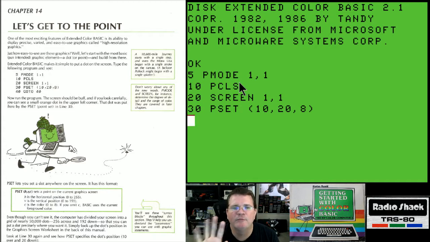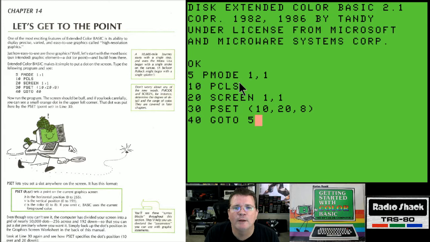There's 8 colors, which we can display in 2 sets of 4. One screen mode will show you the first 4. The second screen mode will show you the other 4. So when we do screen 1, 1, we're doing the higher color set, so we're seeing the high 4 colors. If we did screen 1, 0, we'd see the lower 4 colors. The lower 4 colors has a green background and has like yellow, red, and blue. The higher color screen has the white background, which has the cyan, magenta, and orange, which is a really odd combination of colors. And then line 40 says go to 10.